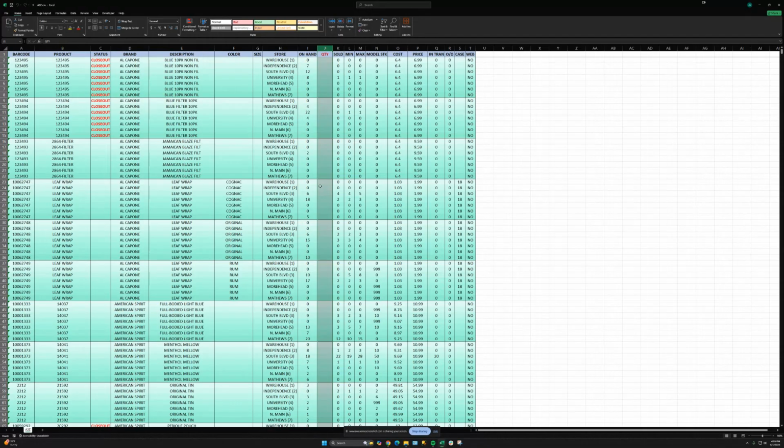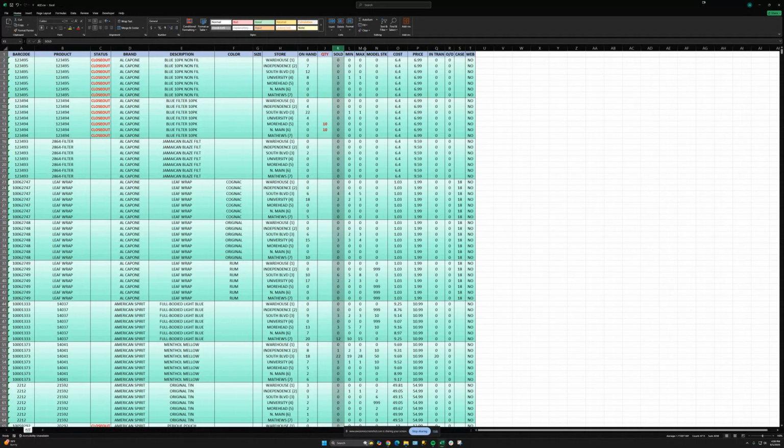The quantity is the column that you're going to put the number in of what you're actually ordering. So let's say you want to get store 5, 10 of these. This is where you're going to type in all your ordering numbers, right? Sold is how many they've sold in that date range that you just created. So from August 1st to September 1st, this is how many that store has sold.